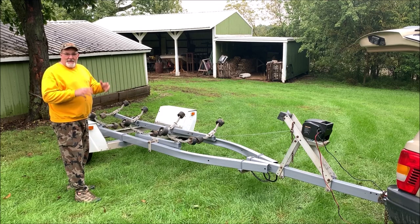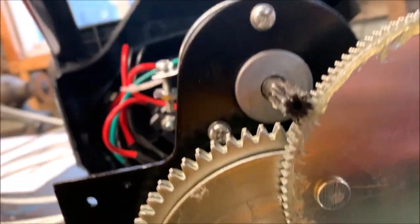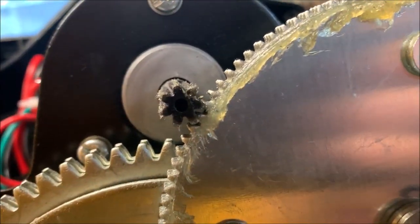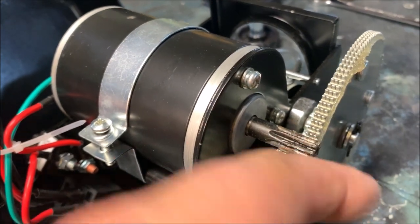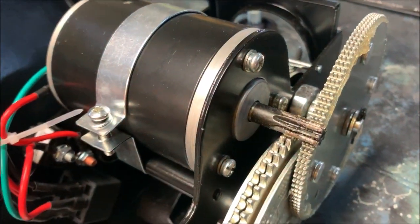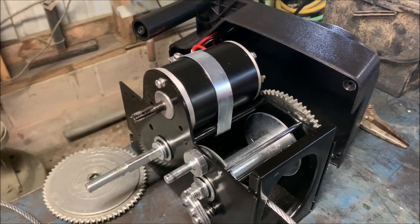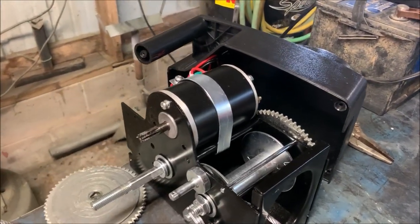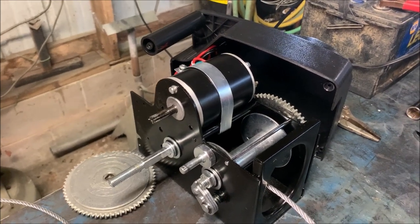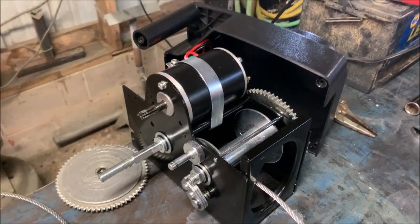I pretty much took it to the max and it might have crapped out, so I might just try to take it apart and see what's clicking and what's not moving. I took the cover off the winch and it looks like what happened is these teeth got a little bound up, because this shaft hangs out a ways and doesn't have any support, allowing it to flex right up on top of that gear. I'm going to see if I can pop it free. As you can see, the winch did fail — I was testing the strength of it and this little gear jumped over this other little gear and got bound up.